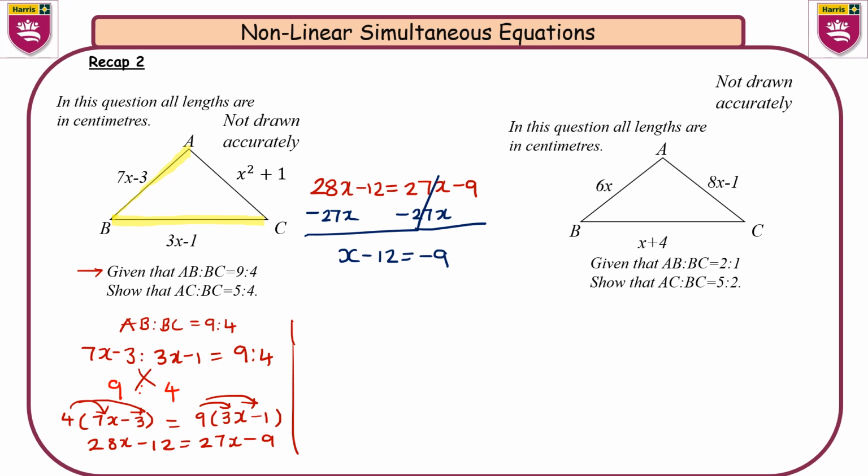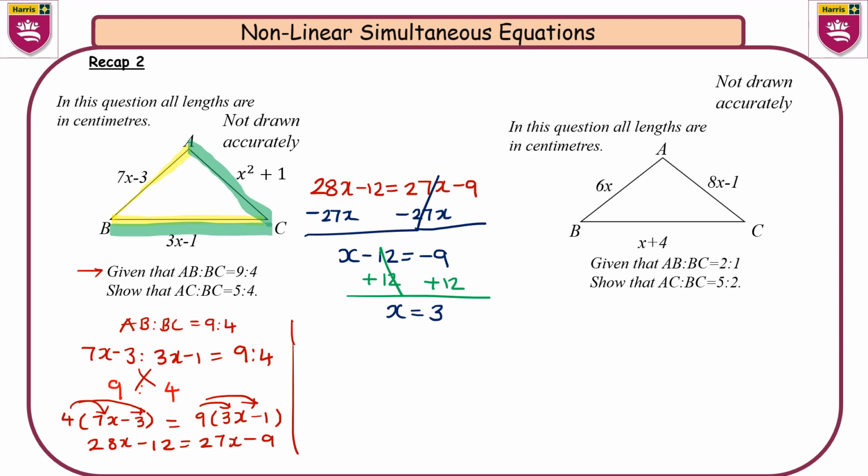So solving an equation again, remember we're just going to try and find out what x is. We need to add 12 as 12 is a negative, and add 12 to this side as well. So that's going to simplify. That's 0. So x is going to be 3. So 12 take away 9, you can think of it as, or negative 9 plus 12. So that's going to give you a positive 3. Now, the 2 sections they would like you to focus on are A to C and B to C.